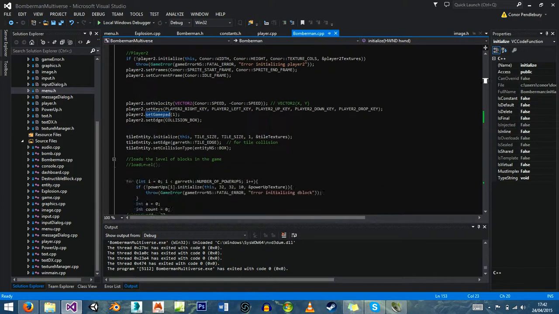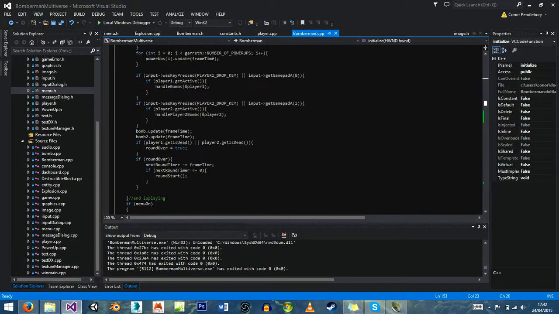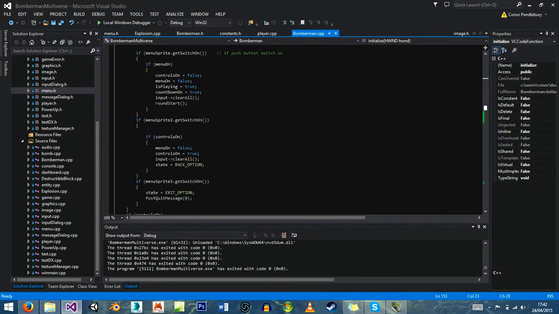If you clicked on that particular sprite, it did something. So in the update, you'll see that if menu sprite is switched on, which meant if you clicked on it, do this and round start and things like that.